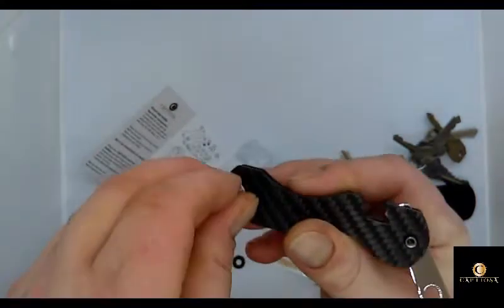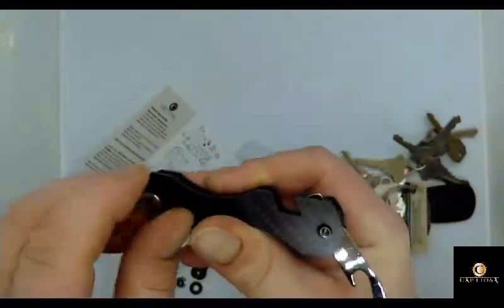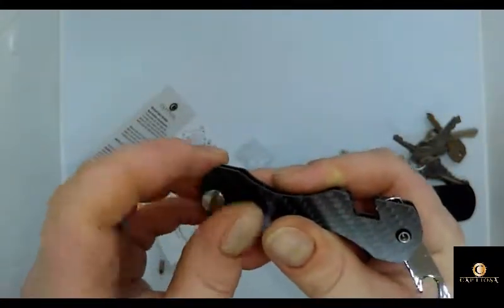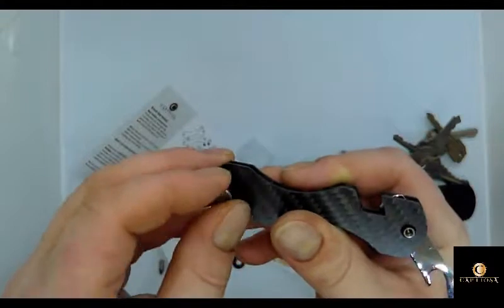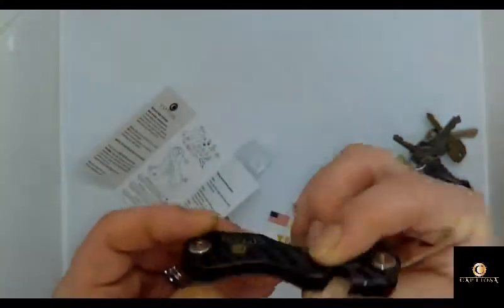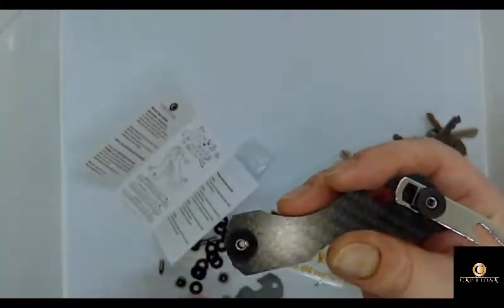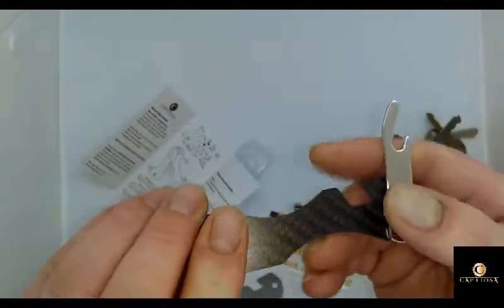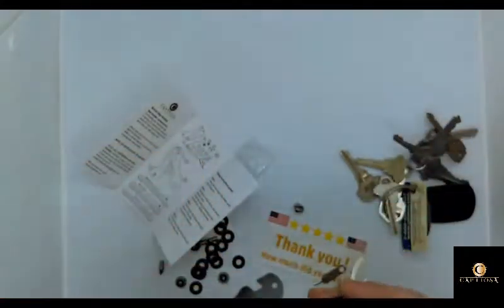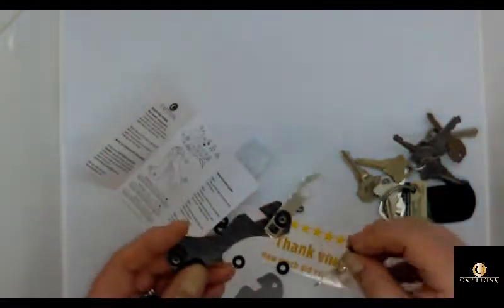To get it off, you just take these little screws off here, and then the top panel or the bottom panel, however you want to look at it, comes off. We'll get that off of there really quick. And you see these little black spacers. Those are so that you have a nice tight fit, so that your keys aren't waving around when you're carrying it and falling open and all that. Gives it nice and tight once you tighten up those screws.